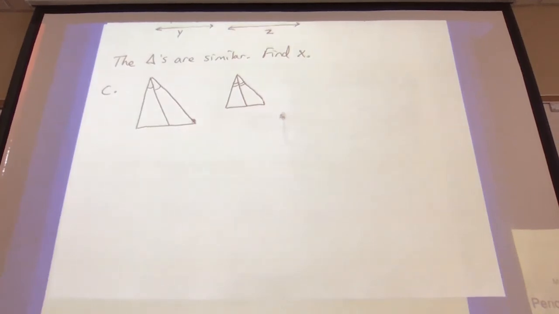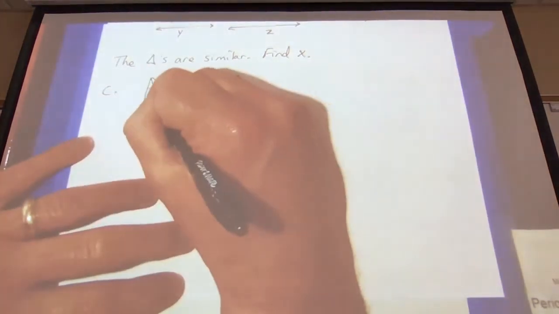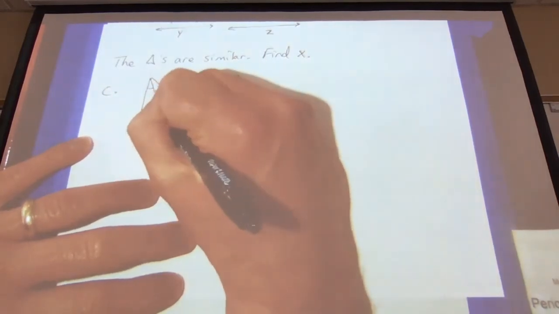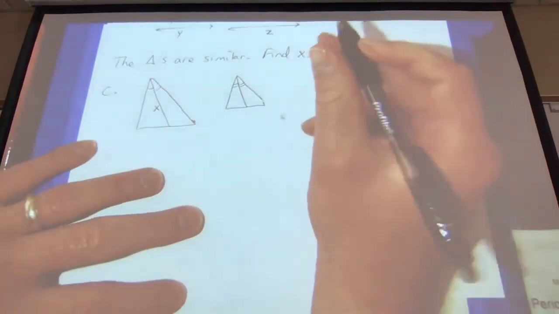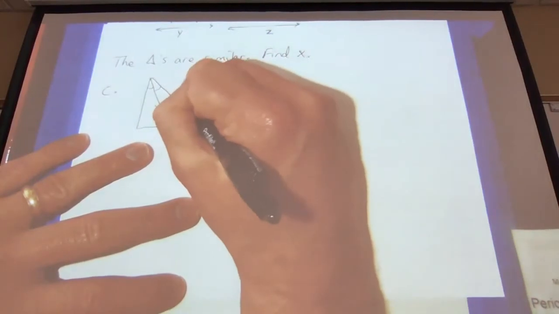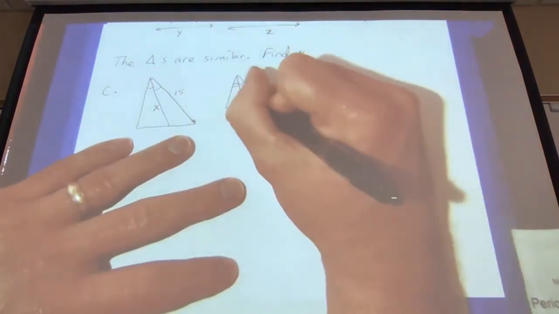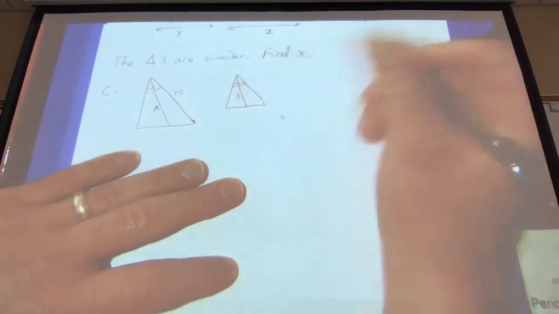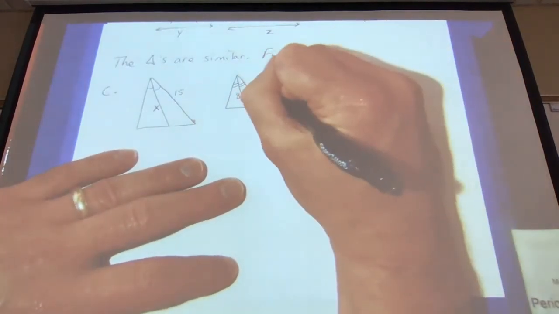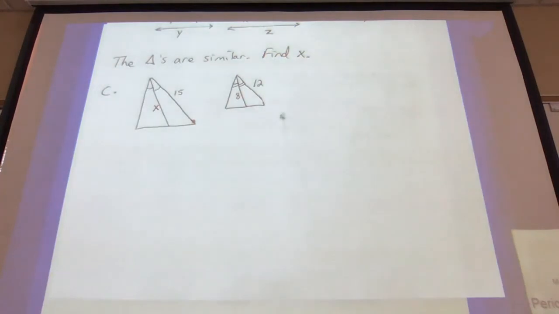And once they've got the picture set up, they're going to give you 4 parts. This angle bisector is going to be X. Right-hand side of the triangle is 15. This triangle over here, your angle bisector is 8. Right-hand side of the triangle is 12. What they want you to do here is set up the proportion to solve for X.